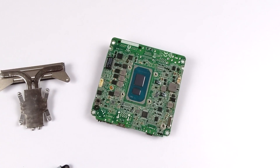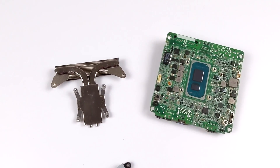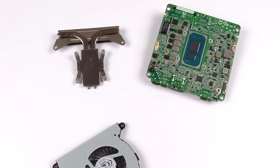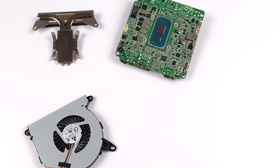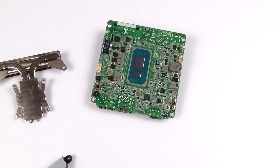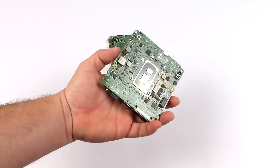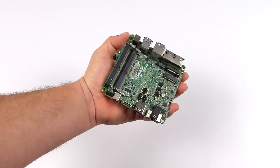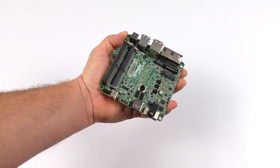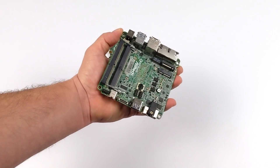What's going on everybody? It's ETA Prime back here again. Today we're going to be checking out a pretty awesome little single board computer, development PC, industrial PC — whatever you want to call it. Some companies are selling these as single board computers, some as embedded systems, but basically what we have here is a mini bare bones PC powered by an Intel Tiger Lake i5-1135G7. ASRock has these listed under their single board computer section on their website, but that's not where I picked this one up — I actually picked this up on eBay for a pretty decent deal.